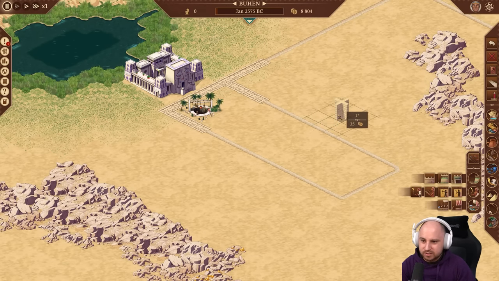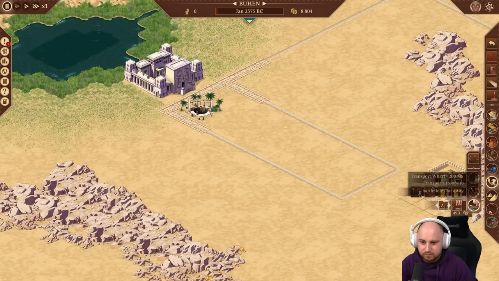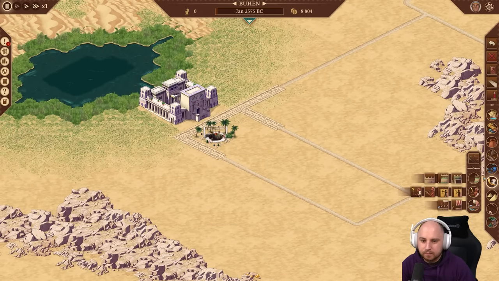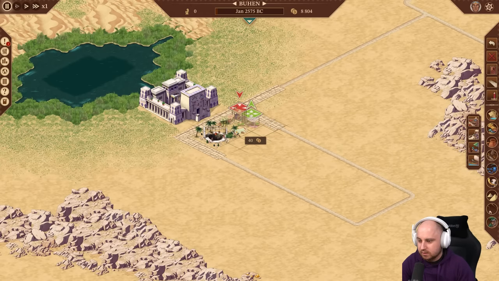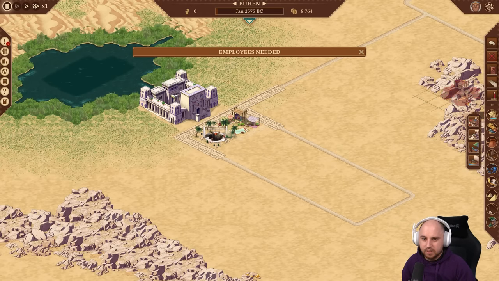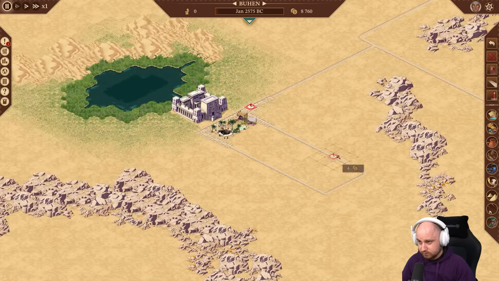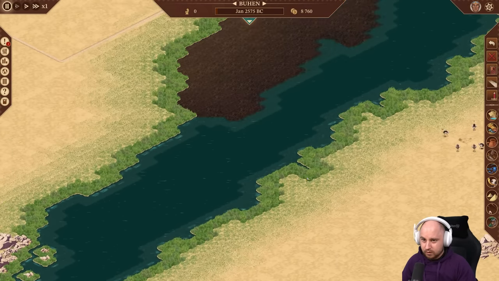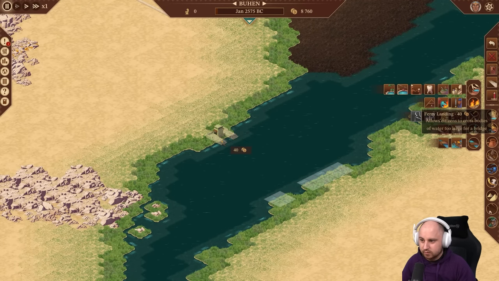So yeah, we can get walls, which is cool, but as far as I'm aware, completely unnecessary. But we'll need some troops, though. We will need troops. Right, get the bazaar in there. And so have I got to make a ferry crossing here? Because there's no way for them to go.